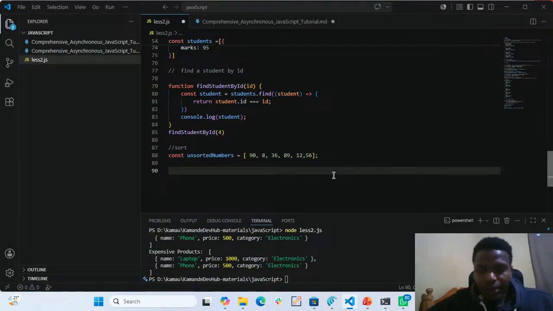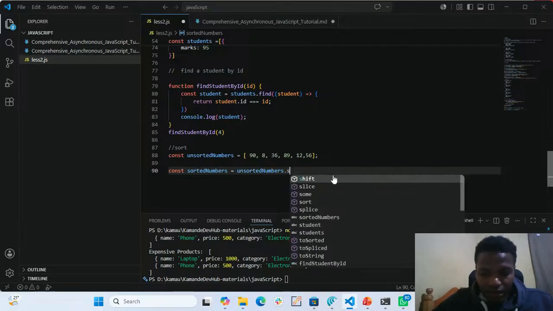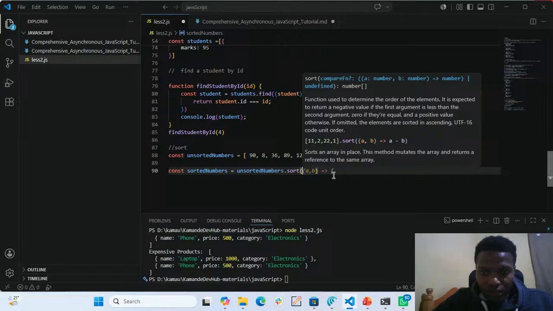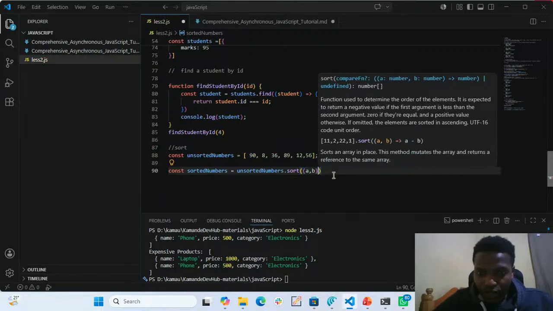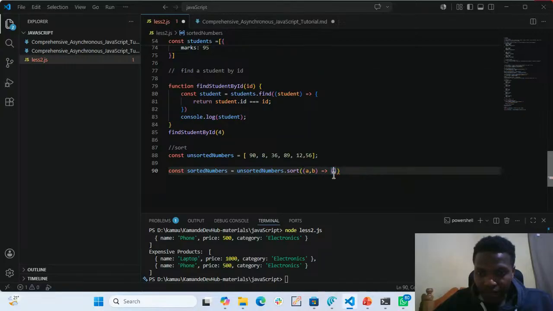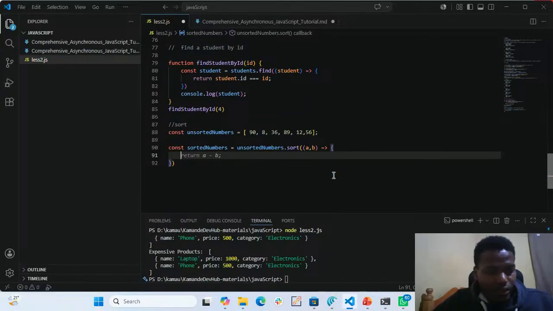And so the way we sort numbers, we can have const sortedNumbers. We're just assigning this to a variable. We do unsortedNumbers.sort, and then it also takes a callback with a and b, and to sort, we return a minus b.